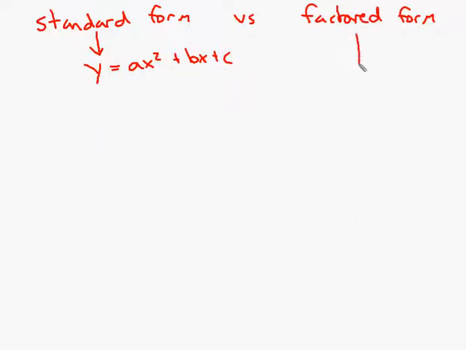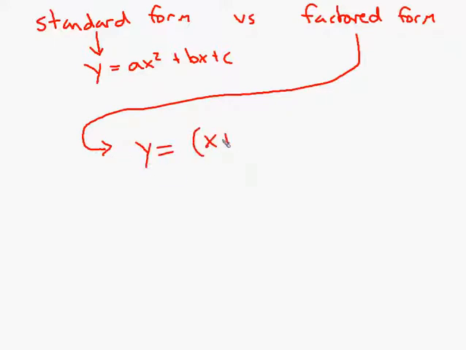So let's do a factored form. Let's start with y equals (x + 4) squared times (x - 3). Okay, this is a factored form. Now, don't make the foolish mistake of distributing an exponent. Exponents do not distribute. You got to remember that. Okay, this means this quantity times itself. So I want to write that out.